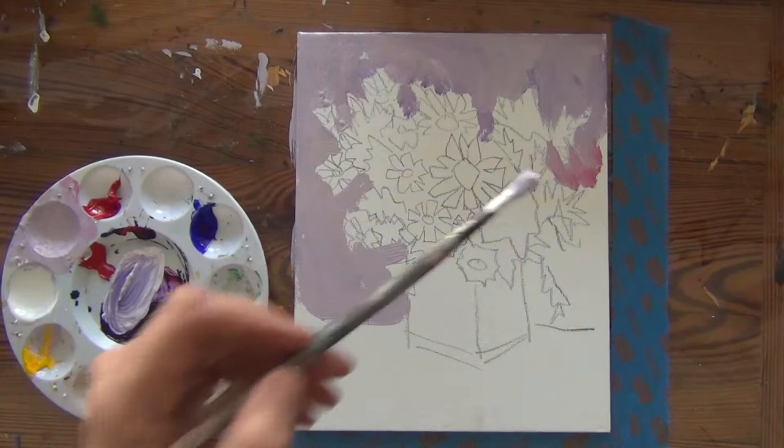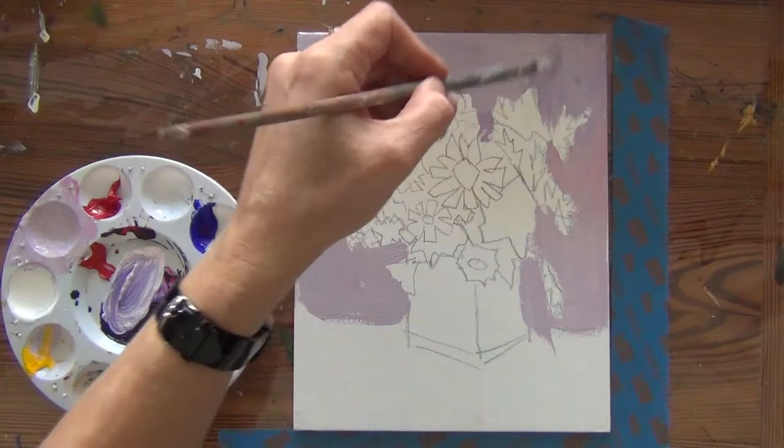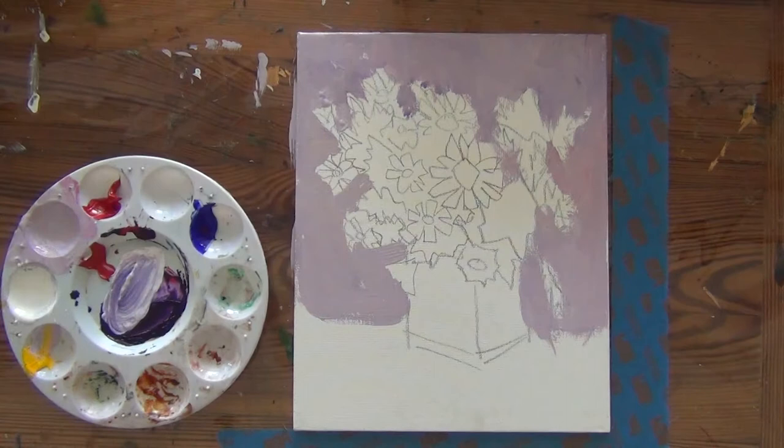So as you can see, towards this area, a little bit more red, and it's showing, but I like that. So I'm moving pretty fast, but you can take your time. You can use crisscross strokes, or just move the brush around like that. Use a nice amount of paint that will allow you to blend the colors, and start on one side and move to the other.